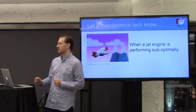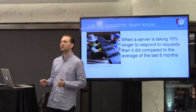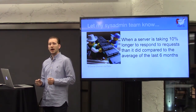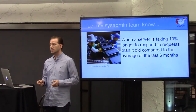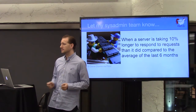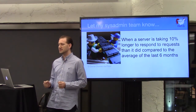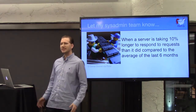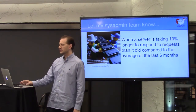Or consider this. Suppose you run an operations team. How do you find out when server traffic or response times start going downhill, but before your customers complain? Every ops team already has graphs and reports, but how are they supposed to get anything else done if you're constantly staring at a chart?